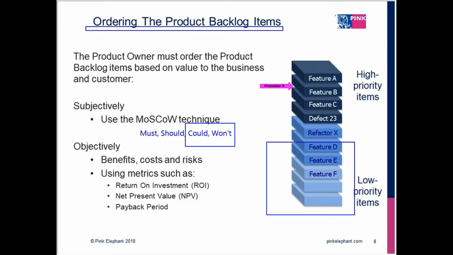And then as things are maybe approaching the top, then it may be I want to become more objective and put in some actual value in financial type of calculations, such as return on investment or net present value. And that's all based upon benefit and cost. And the other way we could also add into the prioritization is risk. So we might want to do a low financial benefit and cost activity first because the risk is very high and we'd rather manage the risk and get it out of the way.